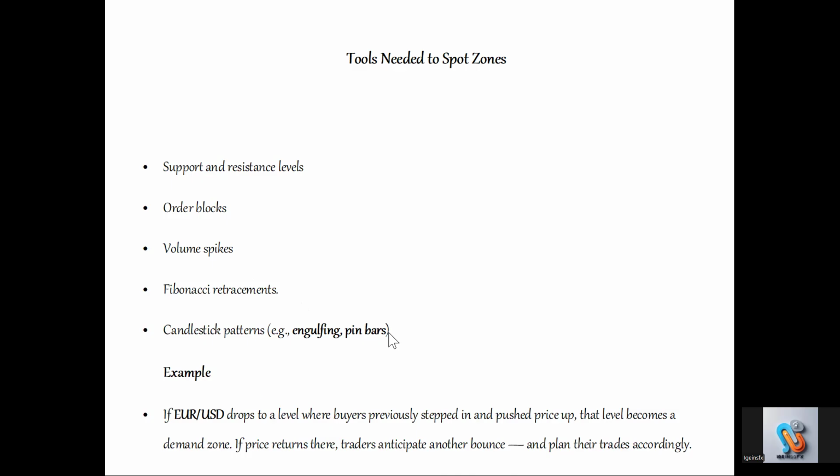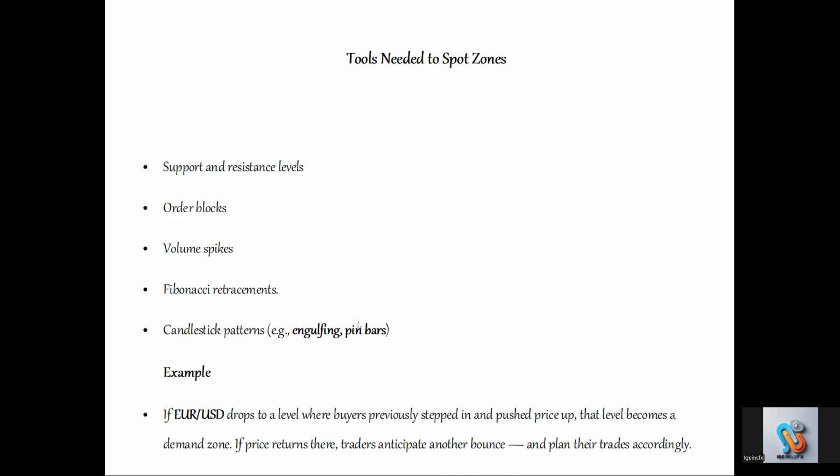you can use Fibonacci retracement to spot a demand zone. All right, you have a range, all right, from support to a resistance. So when you plot your Fibonacci retracement tool, you know where all those levels are. So you wait for price to get there, then you can now take action.